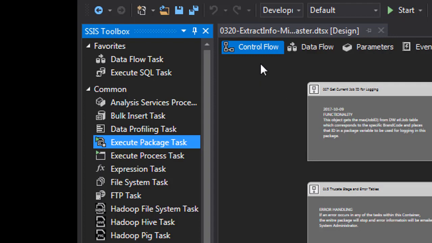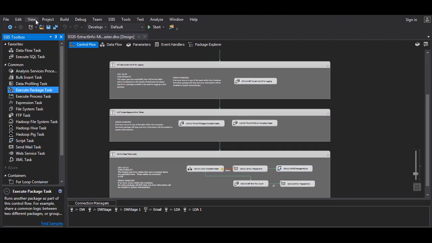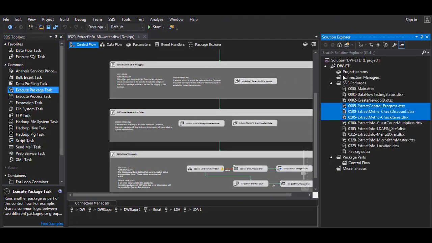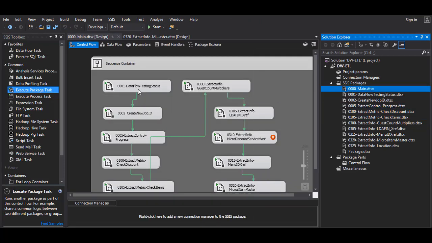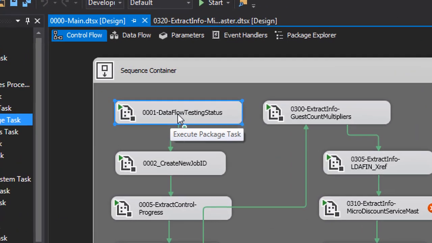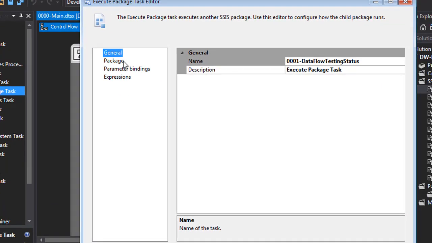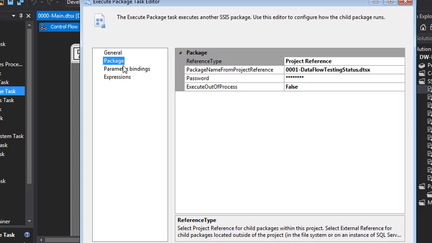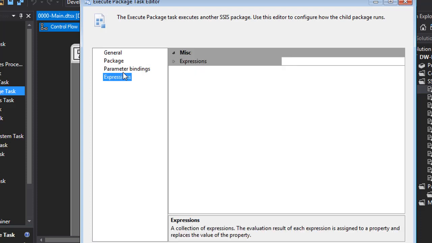So just to show you that real quick. I come over here, I have a main task here. Each one of these is set to run one of these packages. So that's an execute package task. All I have to do for this first one, when I double click it, you go in and you see your left side, and you can go ahead and choose these areas to configure.